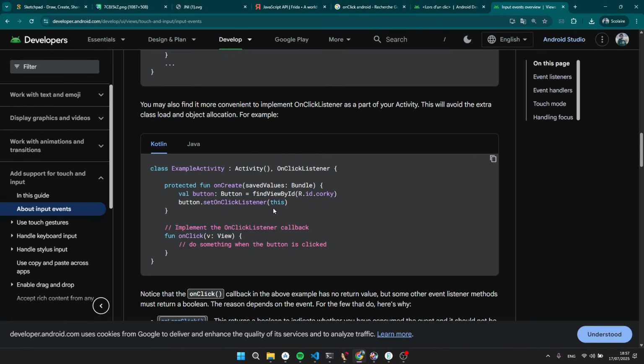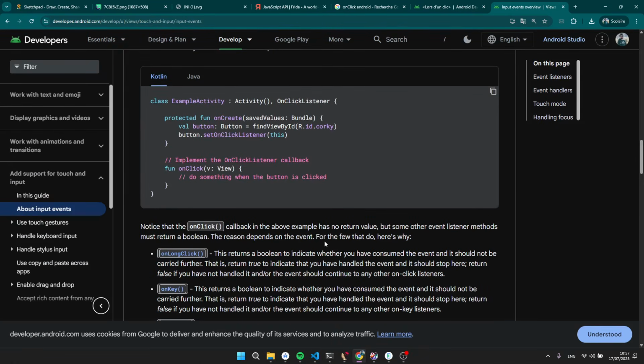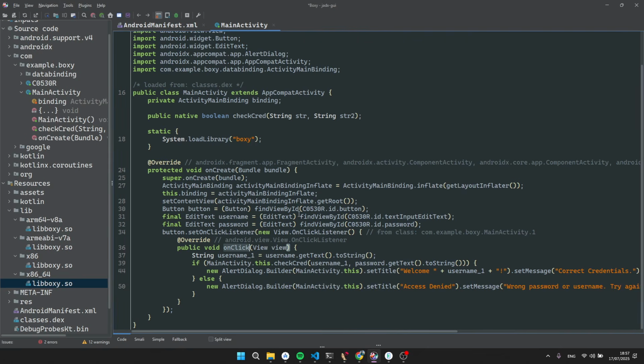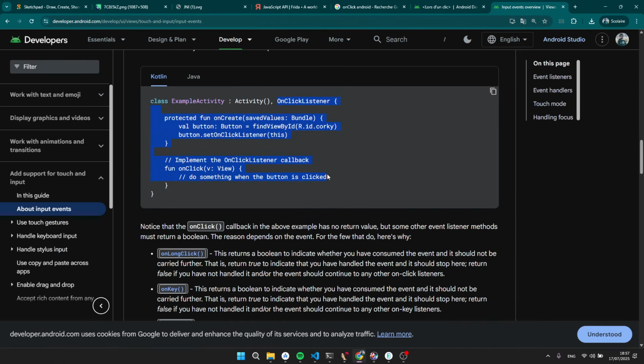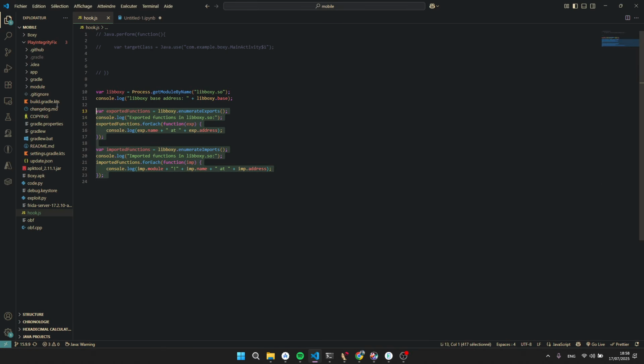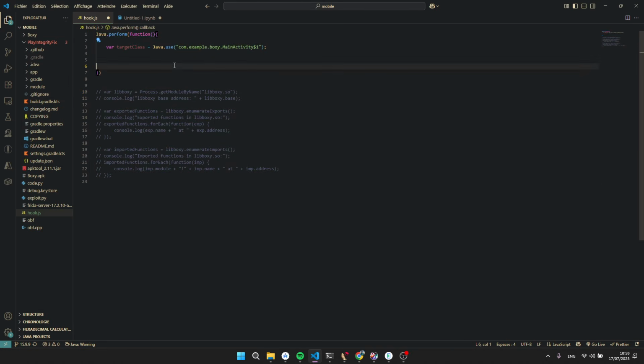As you can see here, for example, an onClick listener is created, and it's the one that is triggered when you click on something and does specific things. So onClick is just the name of the method, but in this case it's going to use this little guy right here. So when I go back, I'm going to comment all that out, just getting the code that performs the hooking process.